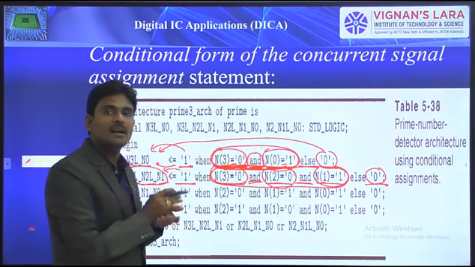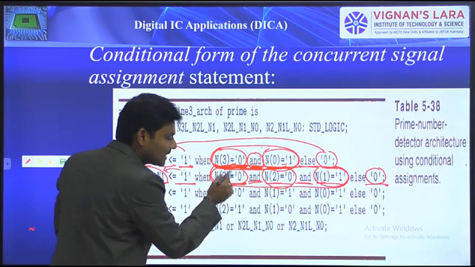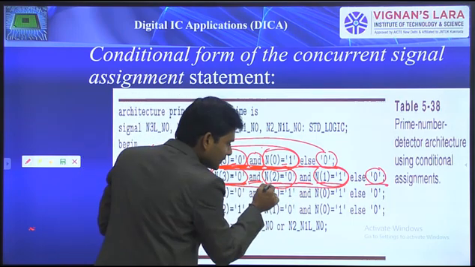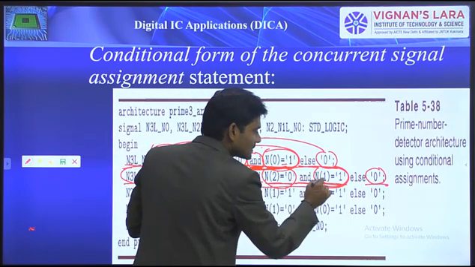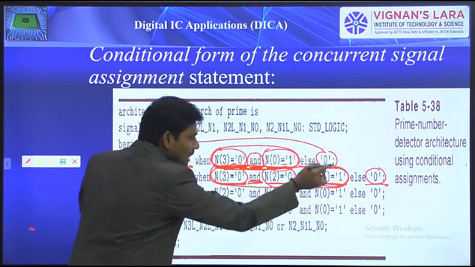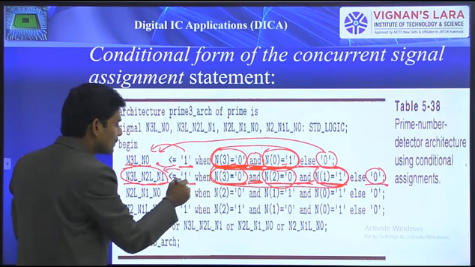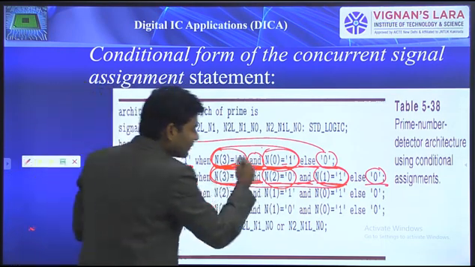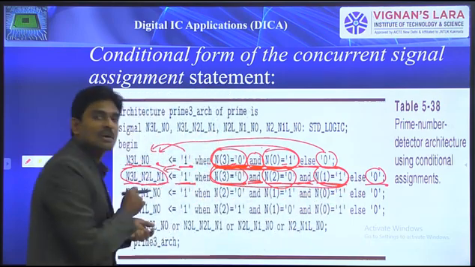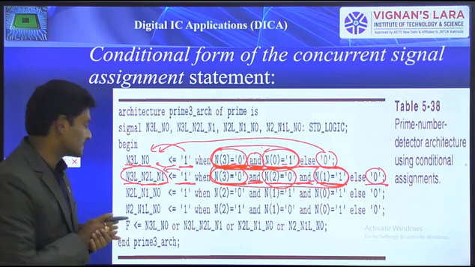Here also I used the relational operator which is equals to. So if this condition is satisfied, then it becomes true. And if this condition is satisfied, true. If this condition is satisfied, that is also true. Then in between, true and true and true. So this whole thing is true, which means only then this value will be assigned to this. If any condition fails, then the else 0 value will be assigned to that particular one. In the same way, the remaining 2 you are also supposed to represent.